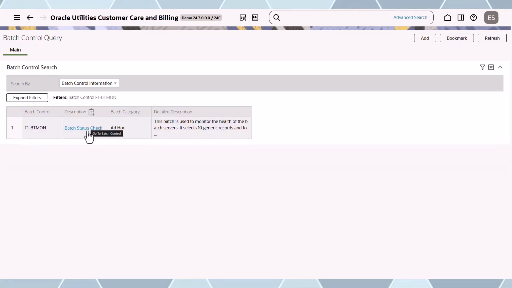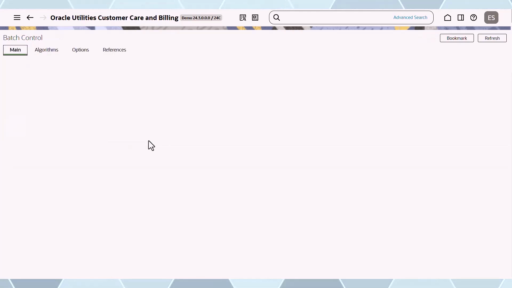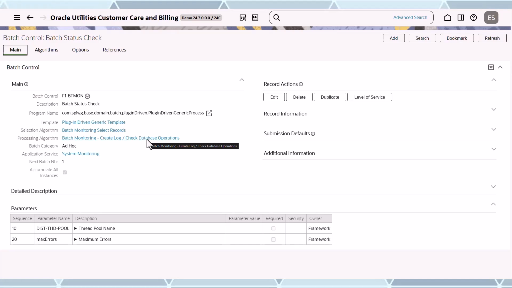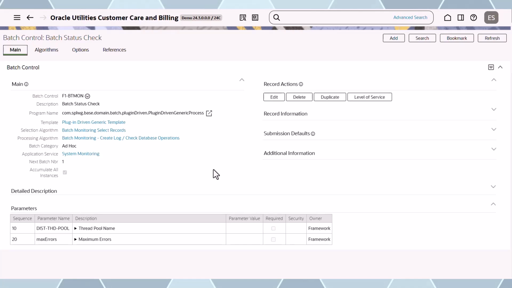So I'm going to use the batch control check. As you can see, this portal has been built using standard config tools inside the product, and it is quite different to the existing batch control maintenance.